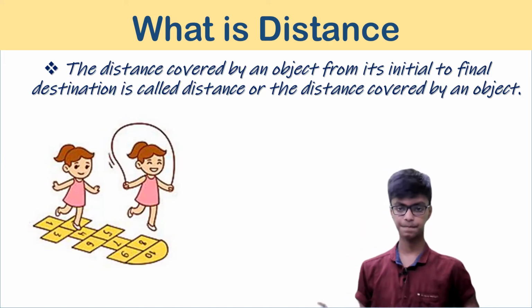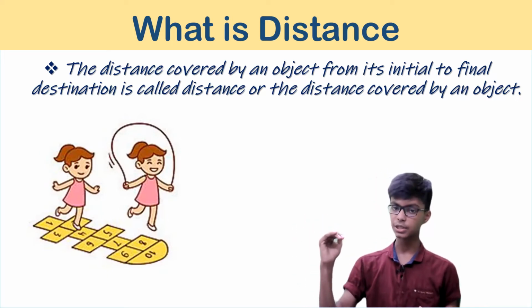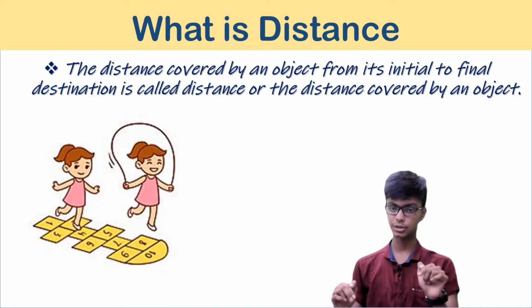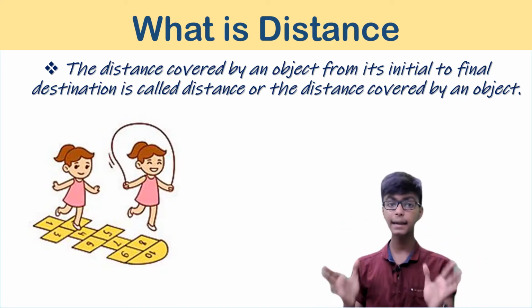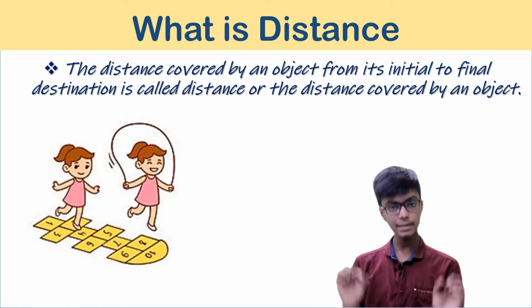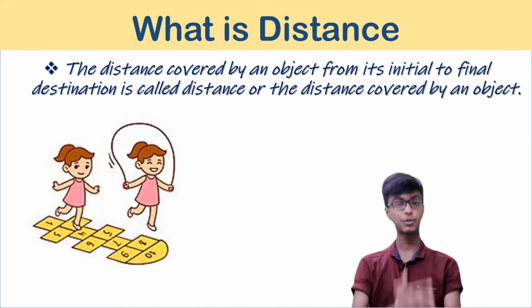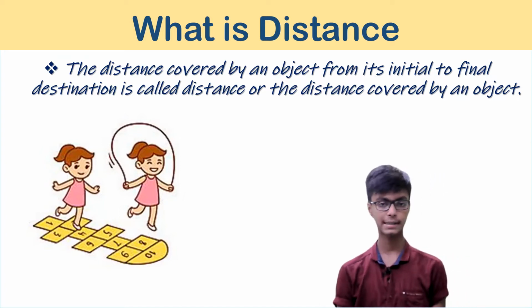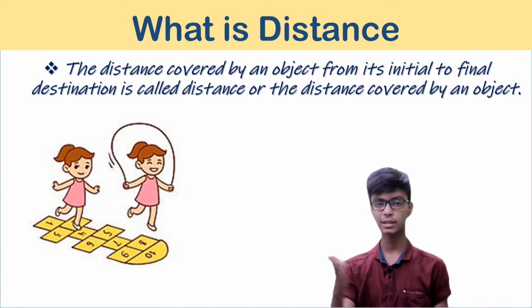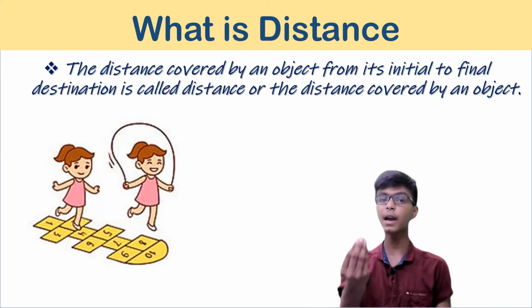But you have to write it like this: the distance covered by an object from its initial to final destination. Like an object, this is the car, from its initial position; initial means starting position. From here, initial velocity and final velocity come, which is a big deal and a big headache. It was a big headache for me, but I will give you some tricks and tips that will make it easier to understand. I suffered through these velocities, but now it is easier for me, and the same way I will tell you, so it will be easier for you guys also.